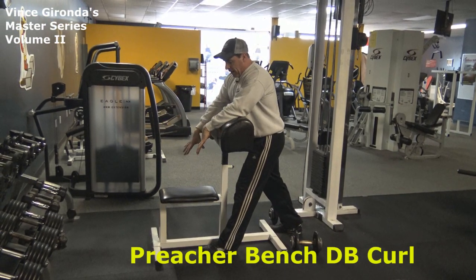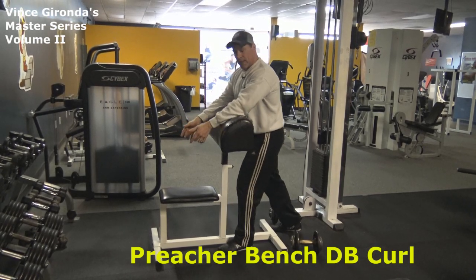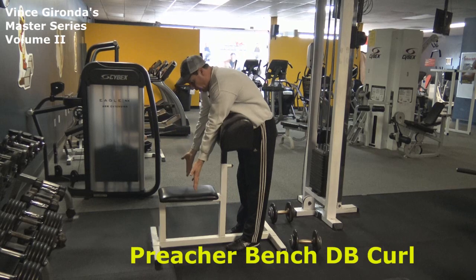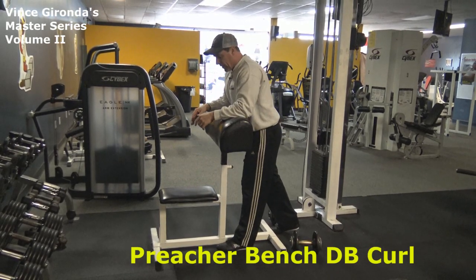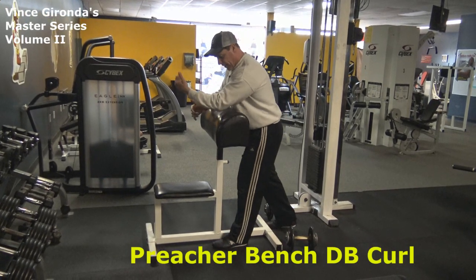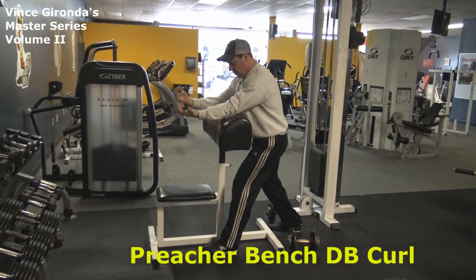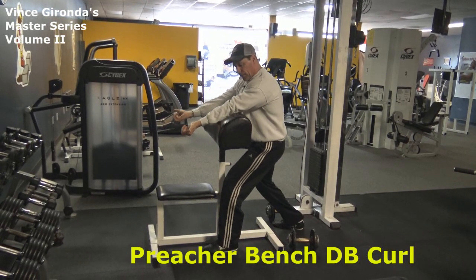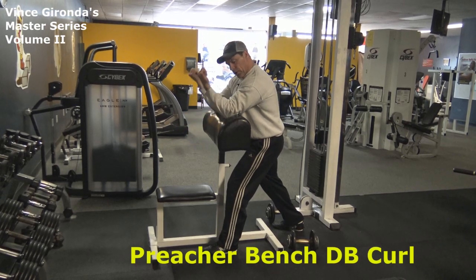Now, even though Larry's bench has a seat, he would never use that. That's actually more designed to put the barbell down so that you can grab it and then come up. So Larry would perform all of his exercises on this side of the bench, and I prefer that. And so you put your elbows in and you lean back, and so you get the stretch in the bicep, and then you curl the dumbbells up.